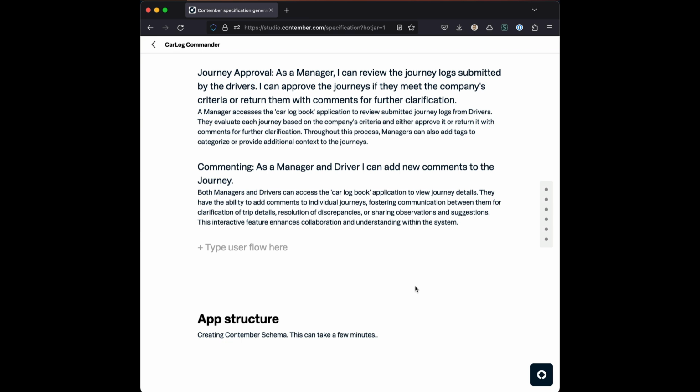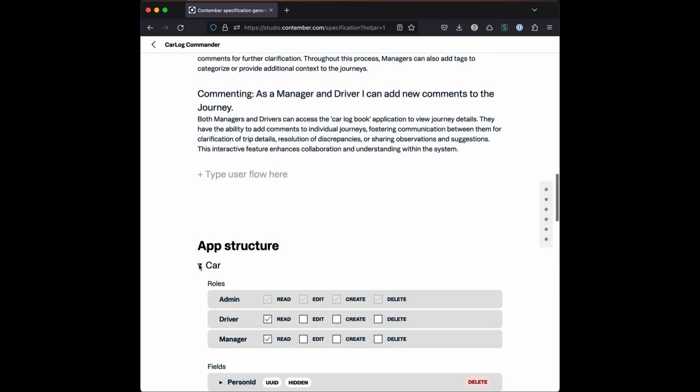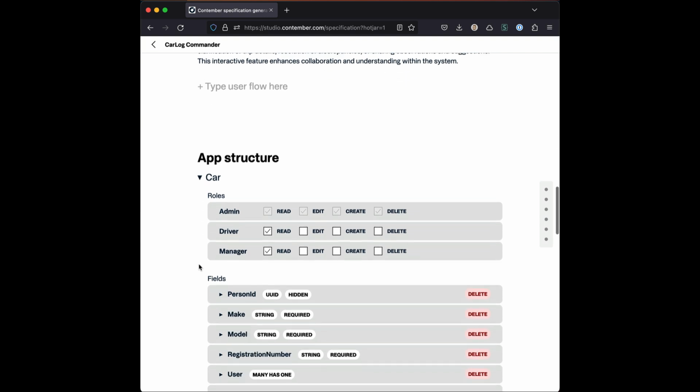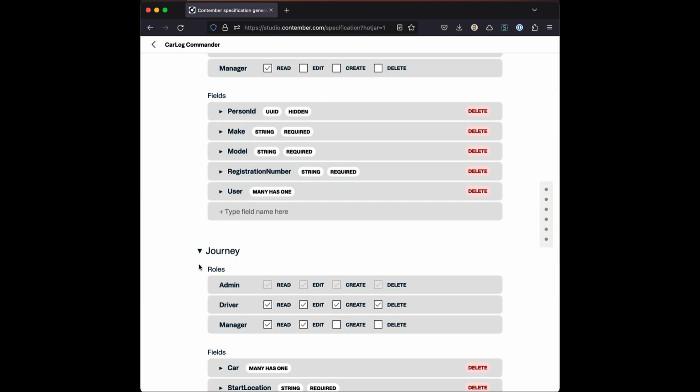We'll speed up this part a bit. And after a moment of waiting, we have the entire application schema generated. We can adjust access rules, add properties to entities, or add entirely new entities.